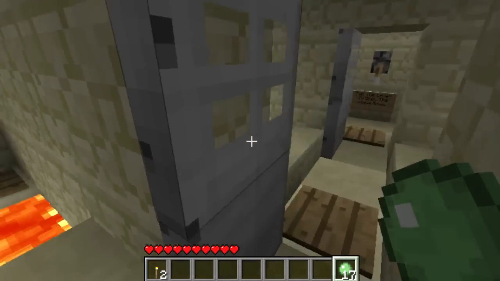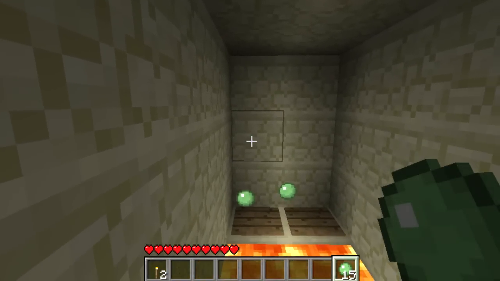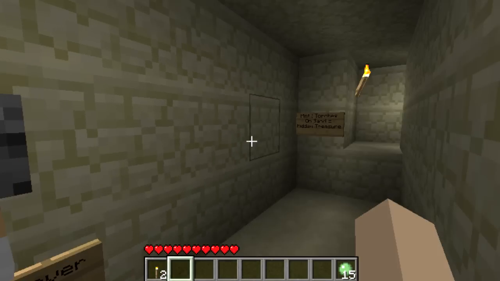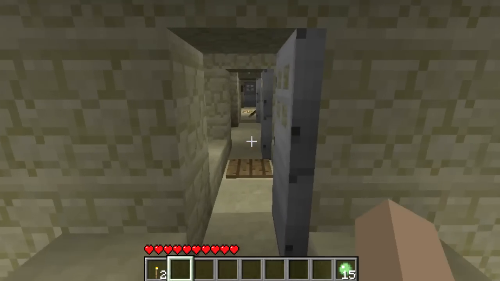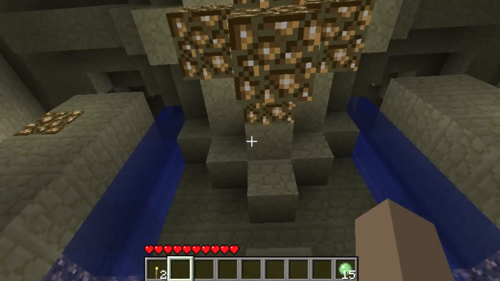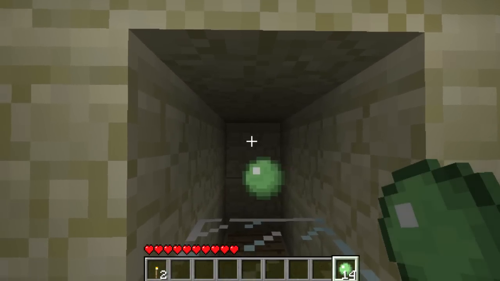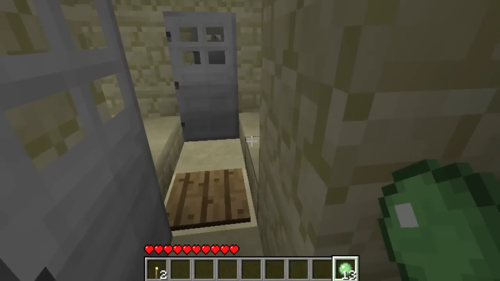Interesting. And this one is weird because why don't I need to press it? Pull the lever to open the chest room. But it was up. I don't get it! Hold on, guys. Oh, hold on. Let me check something. No. Oh, this was the... Oh, damn it.